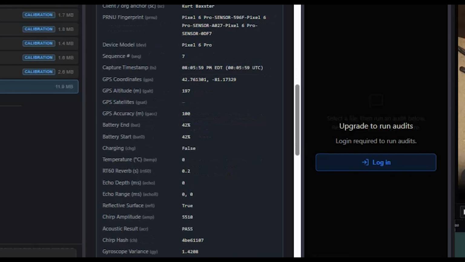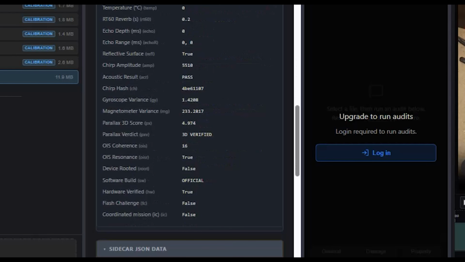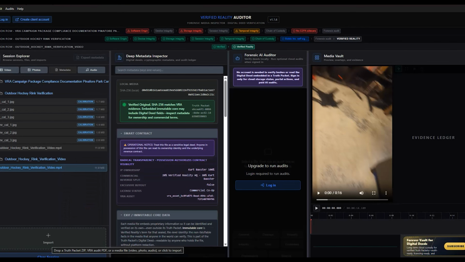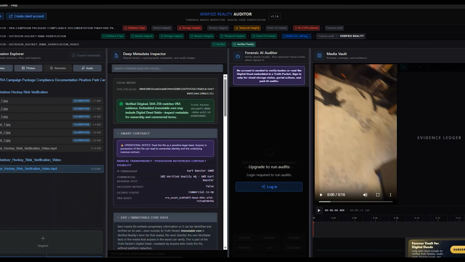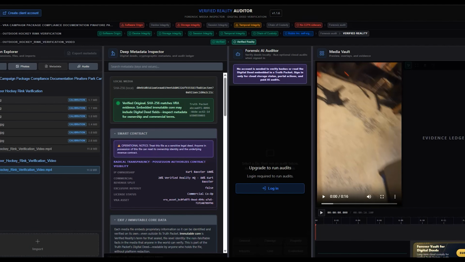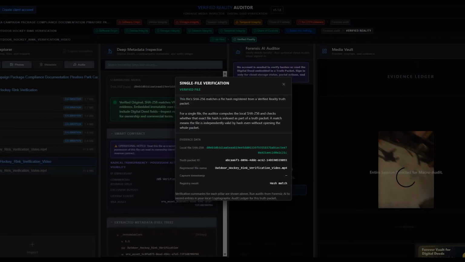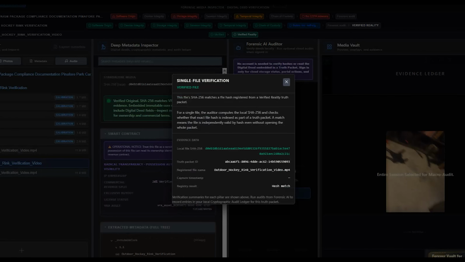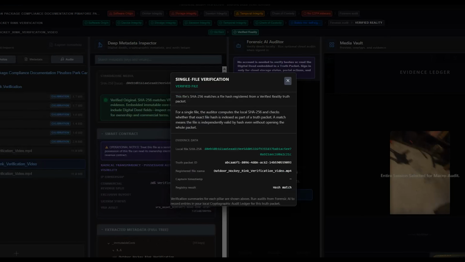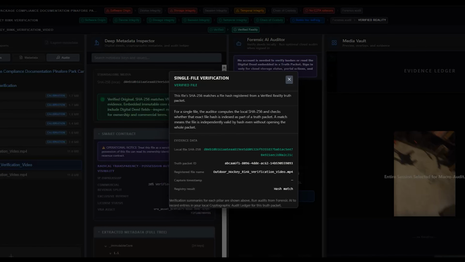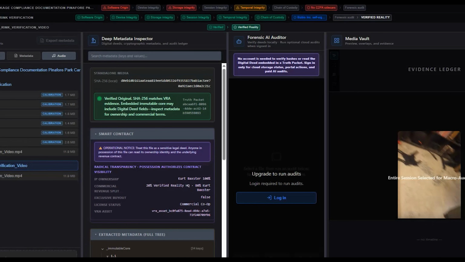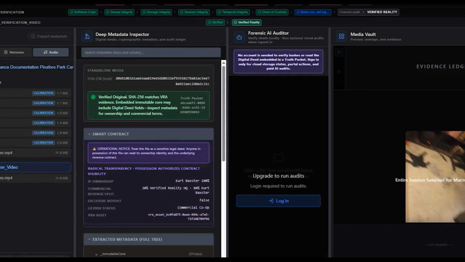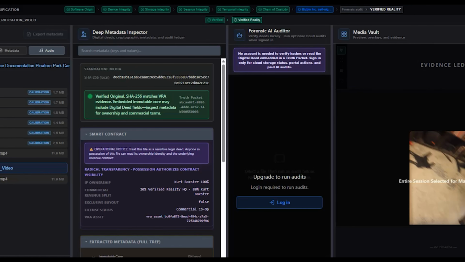But what happens if a specific video is pulled out of the truth packet? Media gets emailed, shared, and separated from its original folder. If a newsroom or an underwriter receives an isolated MP4, how do they know it isn't a deepfake? You simply drop that single media file directly into the Auditor. The software extracts the embedded telemetry, queries our ledger, and verifies the exact hash of that single file. Provenance survives, even outside the packet, giving third-party buyers the absolute confidence to trust and license your footage.